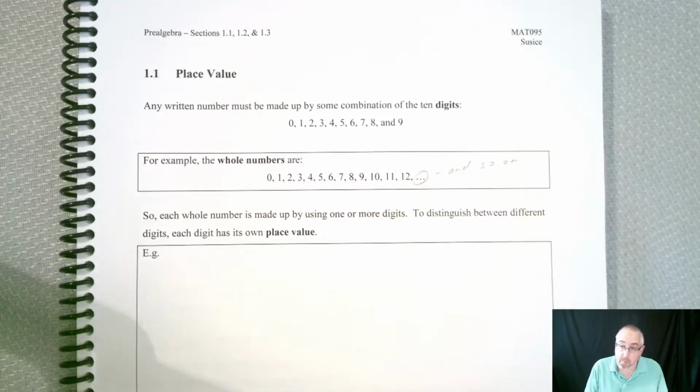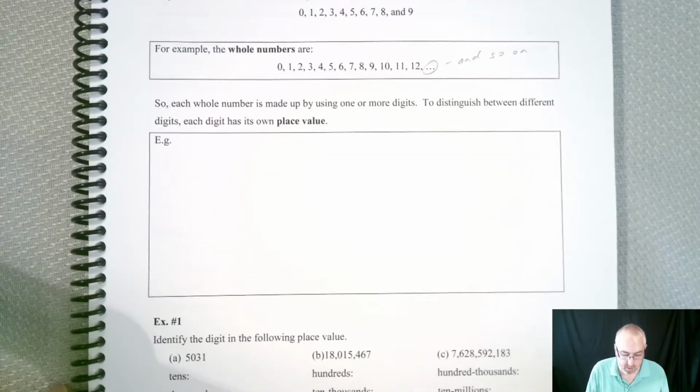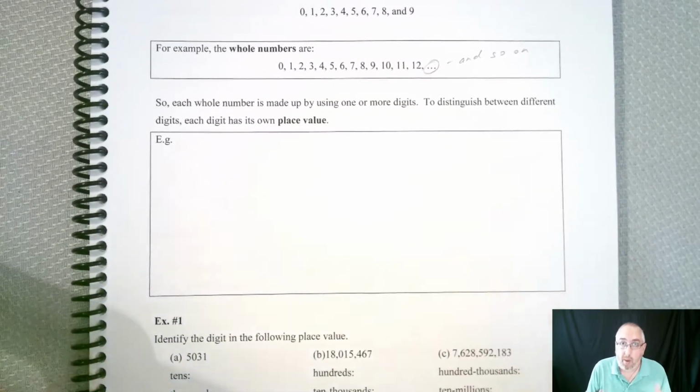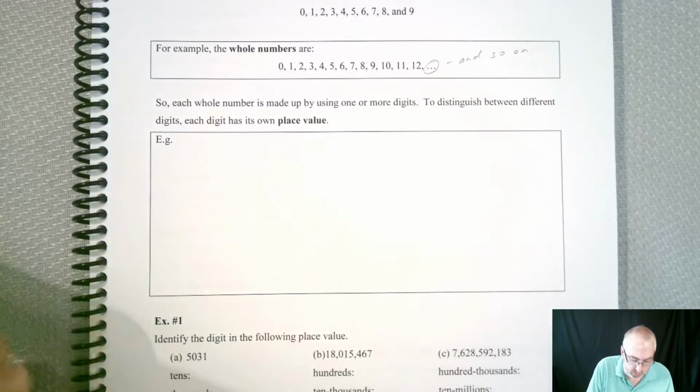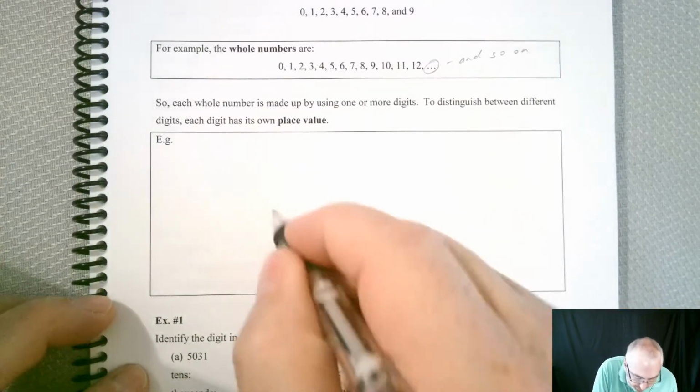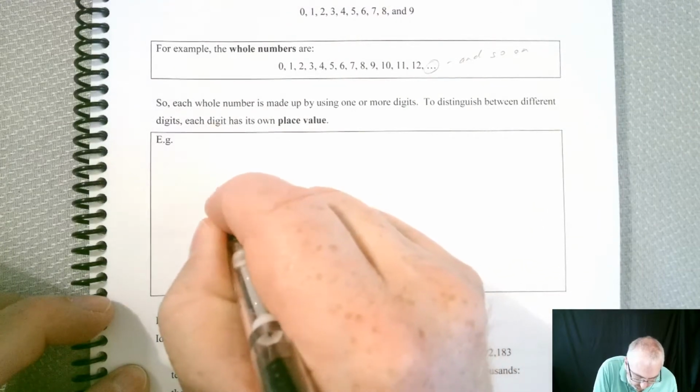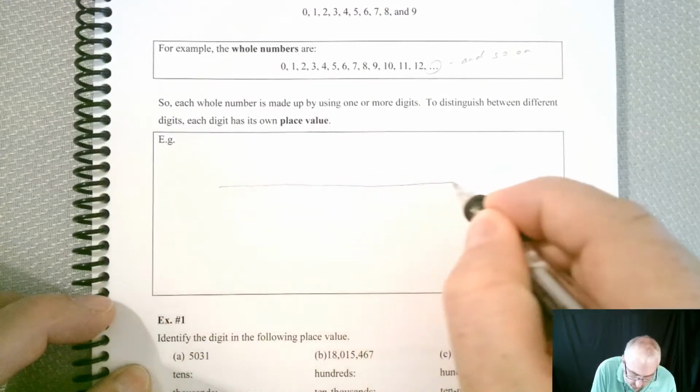But now the trouble with numbers is that when they get really large, it's hard to differentiate them, and sometimes it's hard to even pronounce them because they get so big. So the one thing that we have to have is a place value chart. The place values are how we can differentiate each digit of a specific number. Hopefully you remember this a little bit, but if not, we're going to do a quick little chart here. So we'll just draw a line.